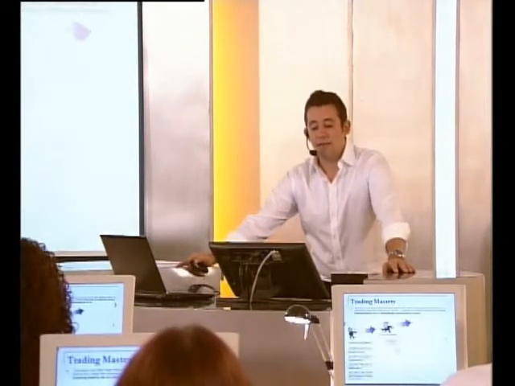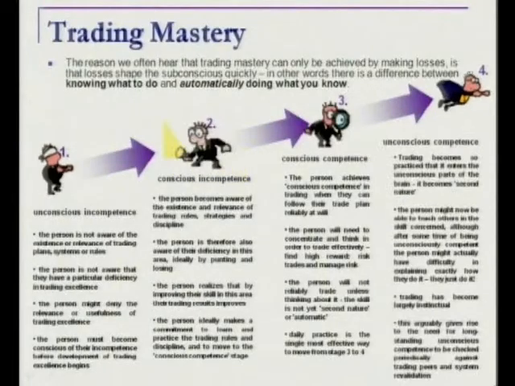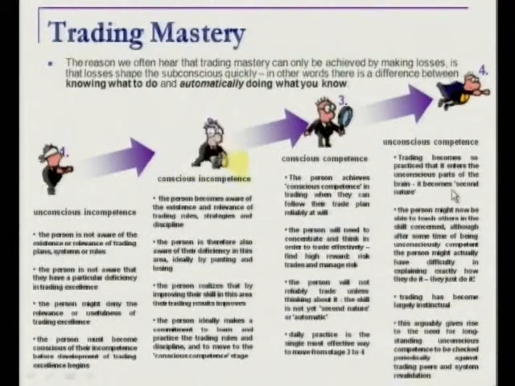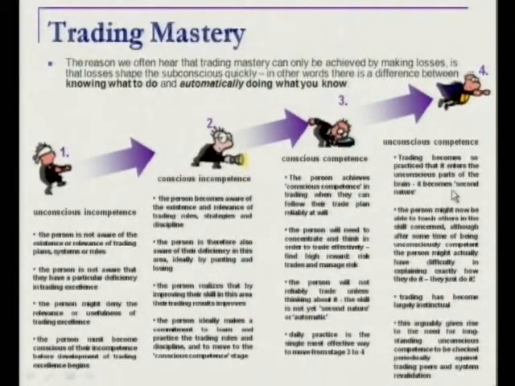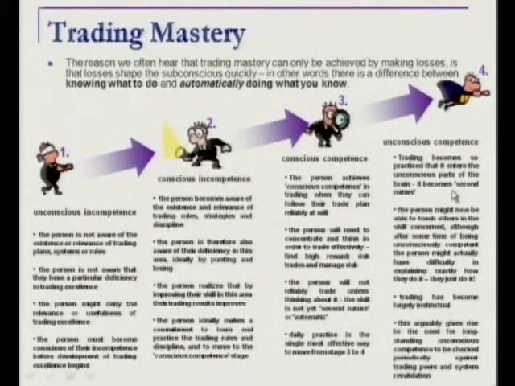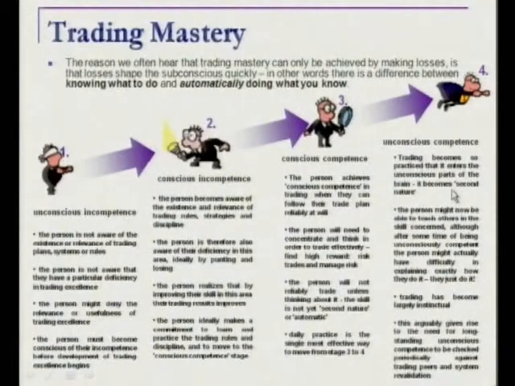If you look at what trading mastery is all about, and I'll leave this slide up here for a moment for you, we really start off not knowing what we don't know, what we call unconscious incompetence. I'd equate that to a baby. A baby doesn't know they need to learn to drive, for example, and therefore doesn't do anything about it. Then the child is 17 and learns to drive, becomes conscious of their incompetence and therefore takes lessons, much like new beginners learning to trade and learn some new skills.